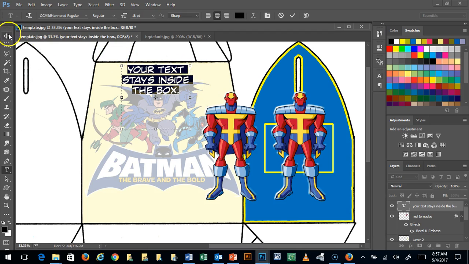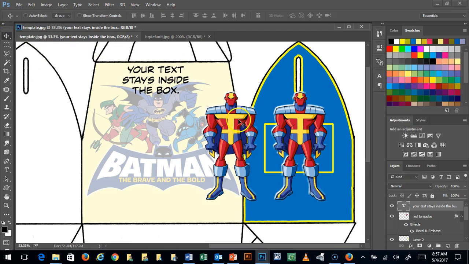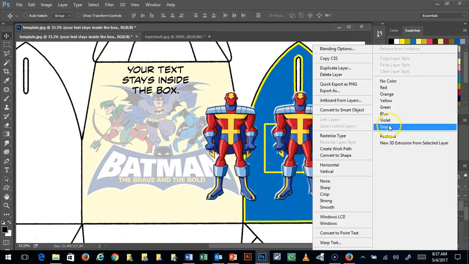Okay. So let me click off of this. Now, if I right click on my text layer, you'll see something down here saying rasterize type. What that means is it's saying, do you want Photoshop to convert this text into pixels and make it permanent?